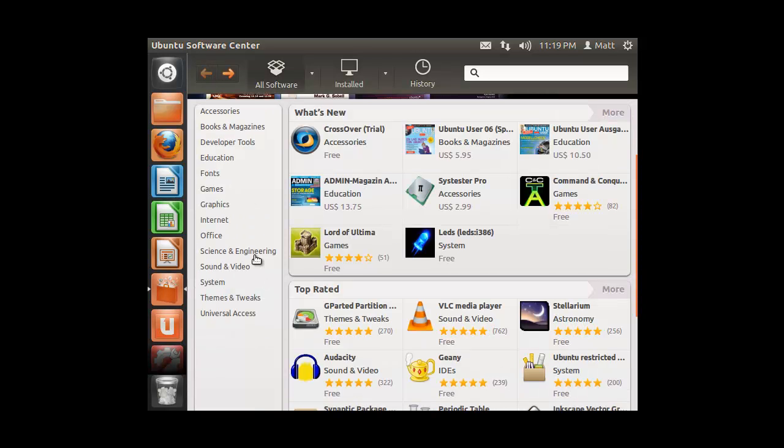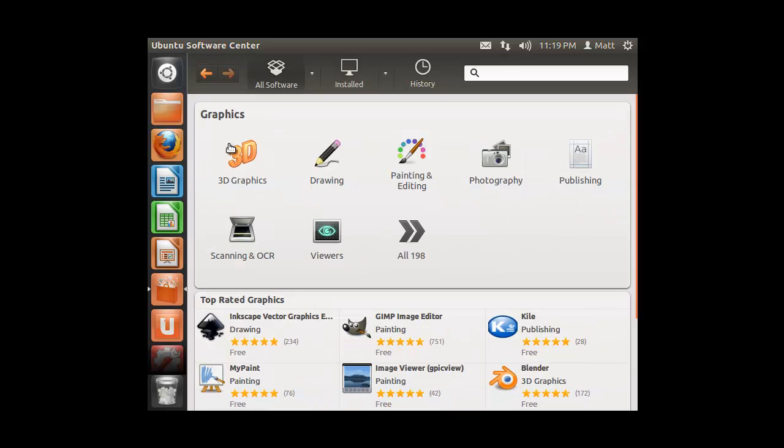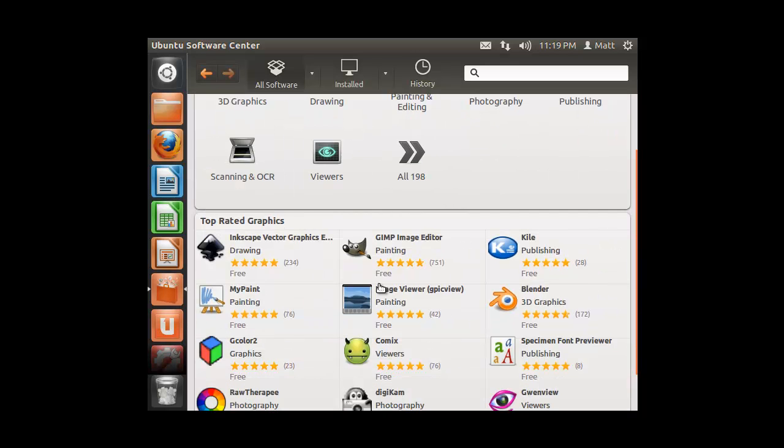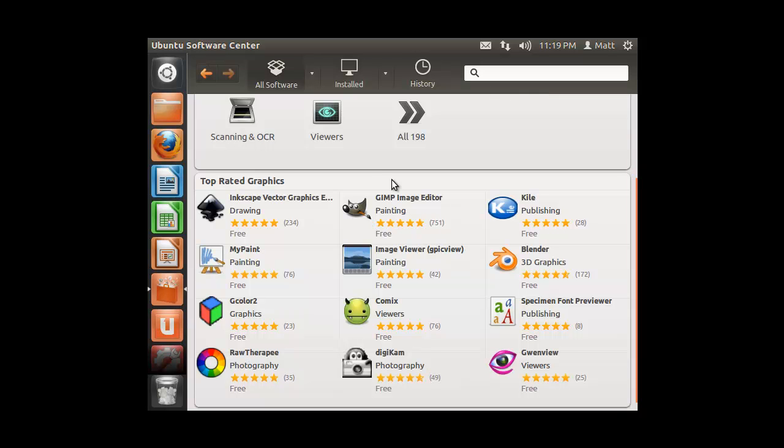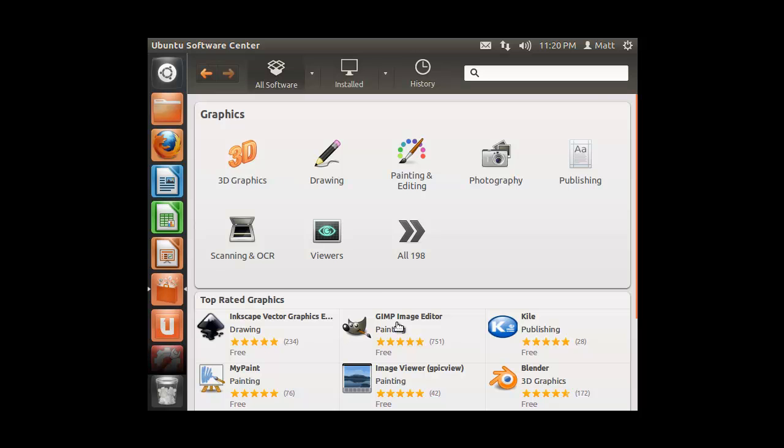So going back, you have your graphics. If you want to draw, what I recommend for here is GIMP Image Editor. It's like the Photoshop alternative. They have updated it recently, and it is comparable to Photoshop, but I still think, I don't know, I'm not really a fan of it. I'd rather use Photoshop rather than GIMP. I know it's a horrible thing to say, but I just can't get a feel for it. It's just my opinion, but if you guys would like to try it, go ahead. It's the best one here compared to MS Paint and all this other stuff. Blender is also a good download. It's for use of 3D graphics.